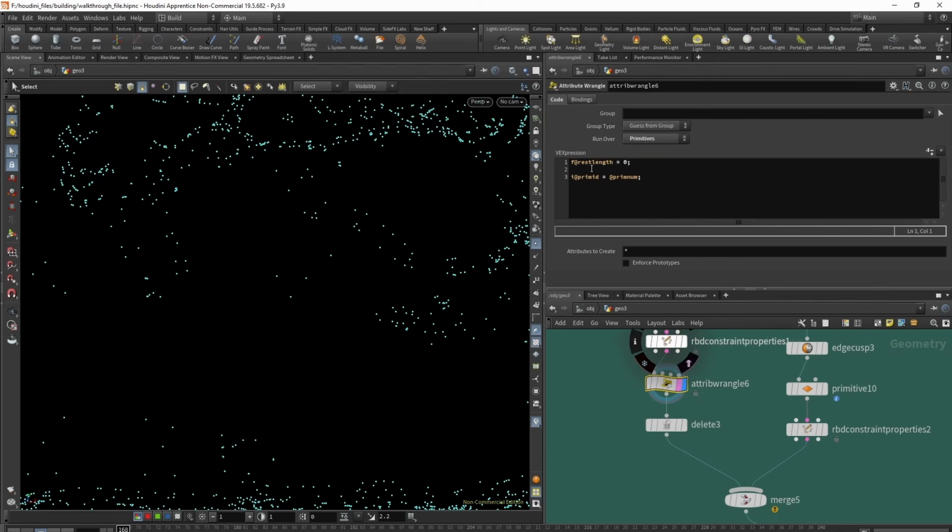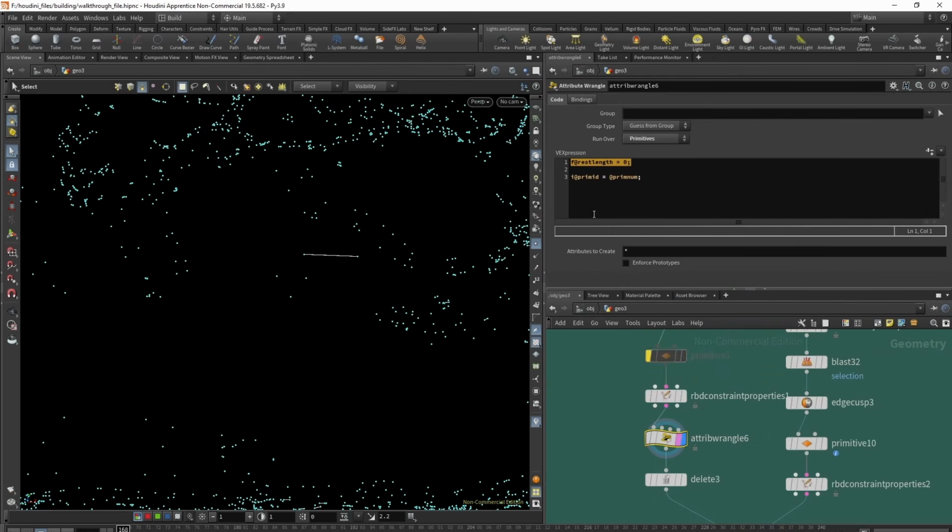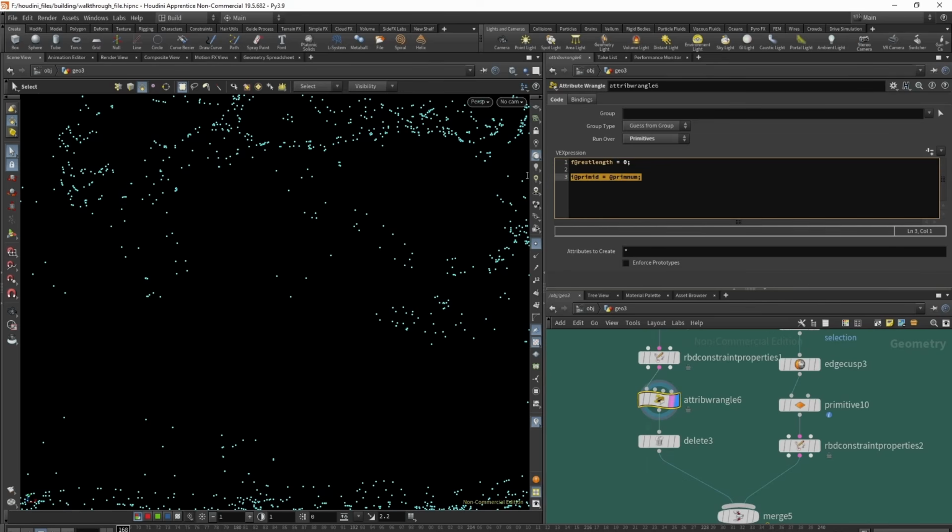So that was it. And then I'm setting rest length here because the solver is going to ask for this. It's basically length. If I had this off, I would need to measure this, and that would be our rest length. But because I've zeroed out, we just set it at 0. And this prim ID attribute is convenient to use if you want to delete something in the solver during the time steps. If you use prim num, obviously the bullet solver is going to update your prim num on each time step, so that might mess up your constraint order.